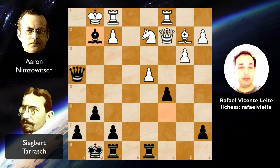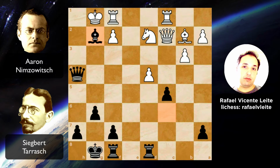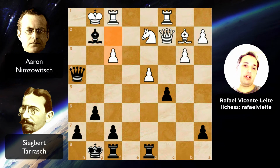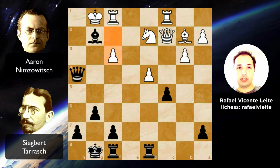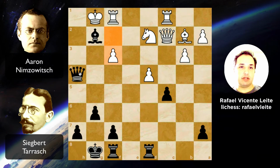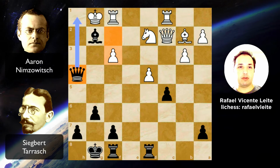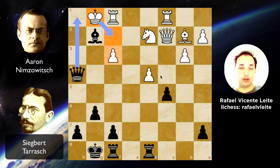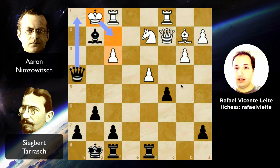So after bishop takes g2, Aron Nimzowitsch did not capture the bishop, and he moved f3 instead, which is considered to be a good move in this position, although black is really winning now. The idea here is now that when this queen, for example, comes to attack here, now this king has a safety square to go, has a nice space to go. So okay, so let's see how the game goes on.